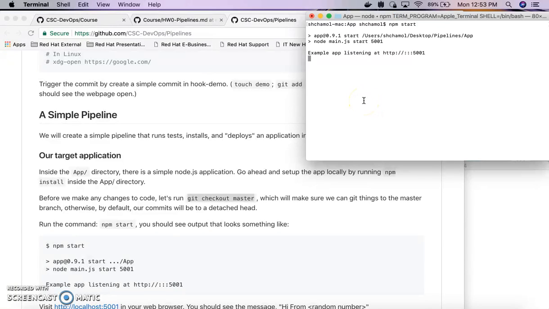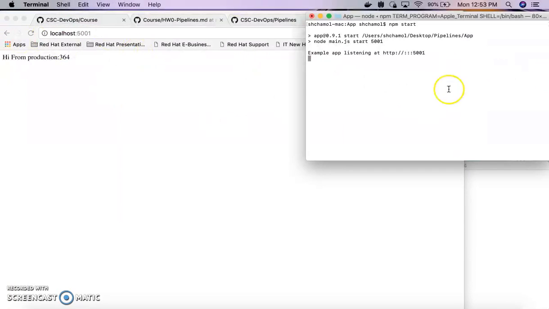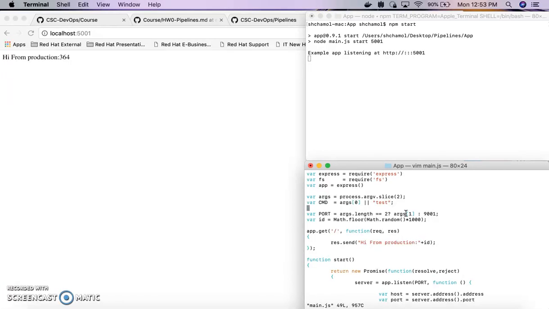This starts my application at localhost 5001. It shows me this output because I have this code committed to the repository. So, hi from production, although I forgot to change it from the last demo. It's all right.